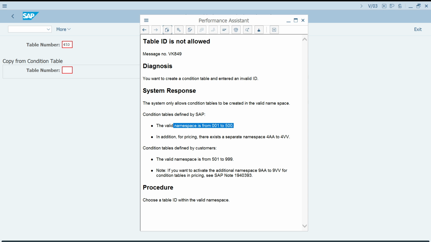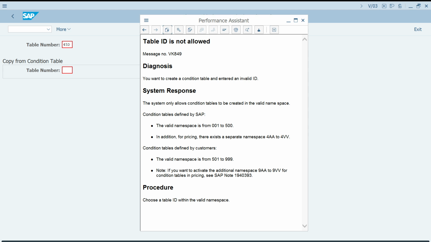If you see tables like 4AA or 4AB, 4AC, 4AM, 4AN or 4DD, anything that falls in between this 4AA to 4VV range is also a standard table, in the alphanumeric combination.